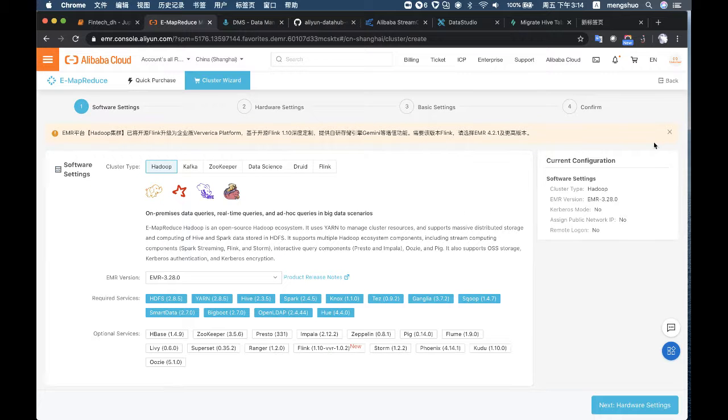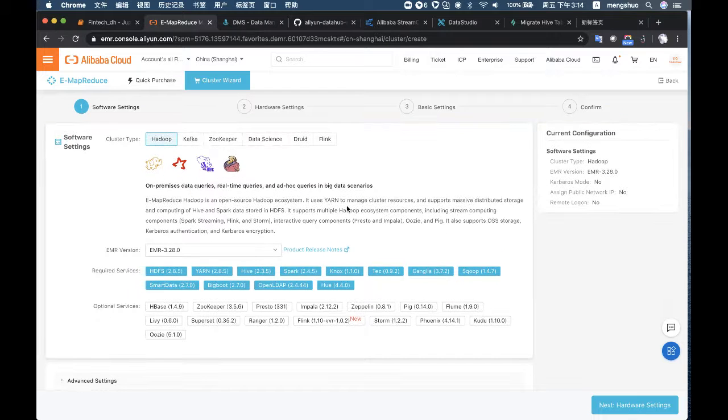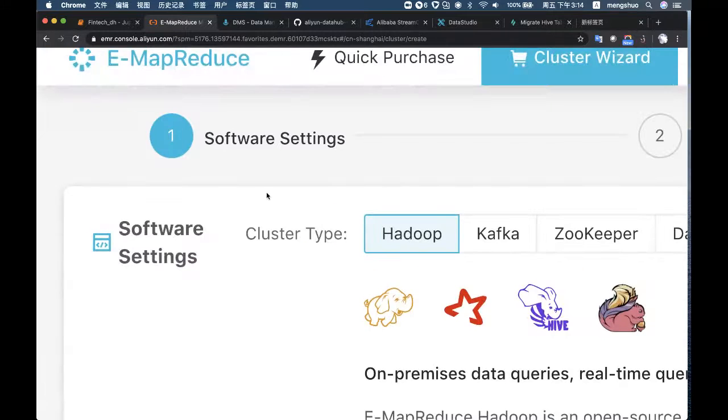We can see there are four steps to create a MapReduce cluster. The first is software setting, the second is hardware setting, then basic settings, and confirm in the final step.